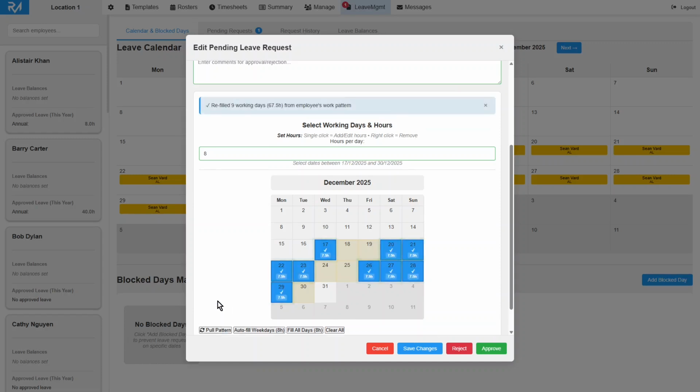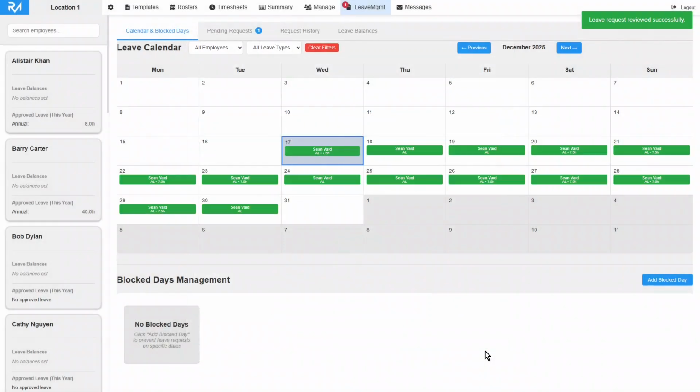In a previous tutorial, we showed how to fill this calendar out manually. But once Workday patterns are set up, RosterMate does the work for you. That's everything you need to know about Workday patterns. Remember that they are the foundation for public holiday automation, leave automation, and ultimately accurate payroll calculations.